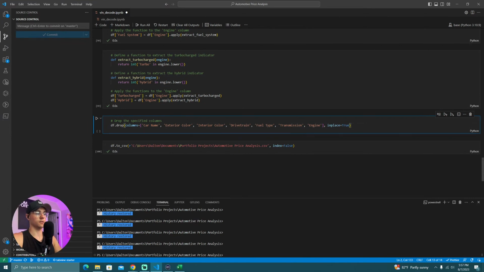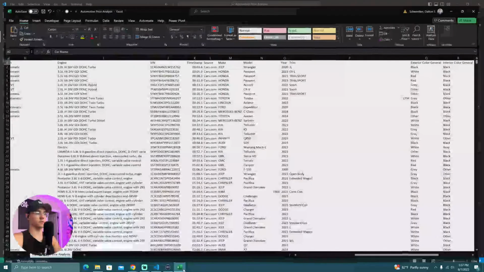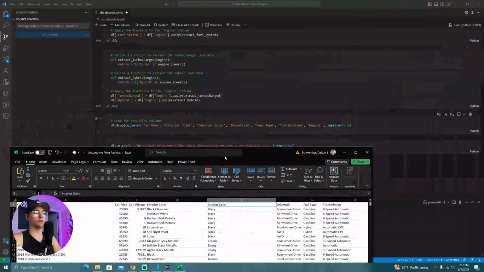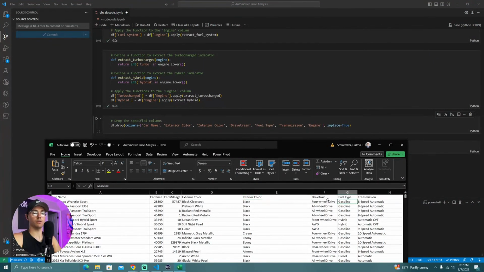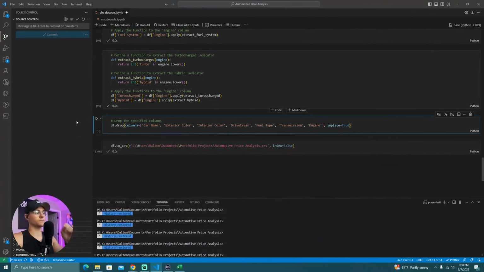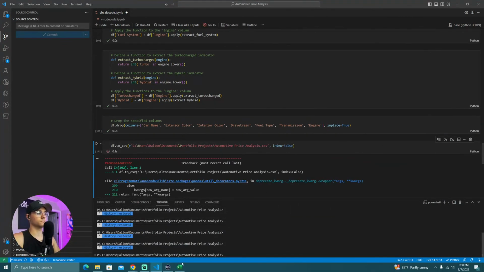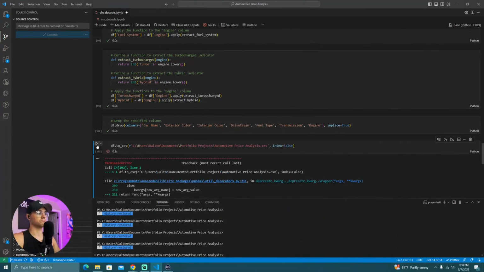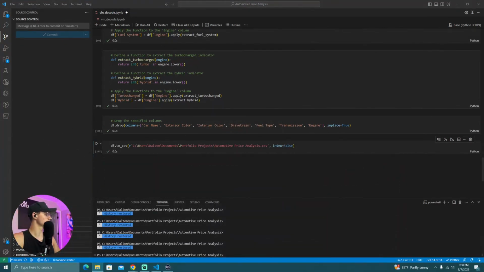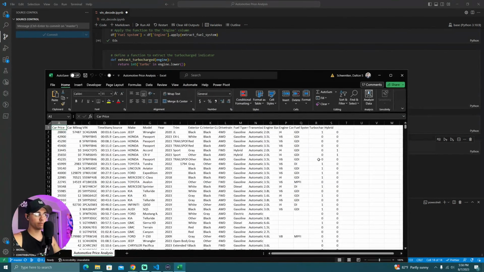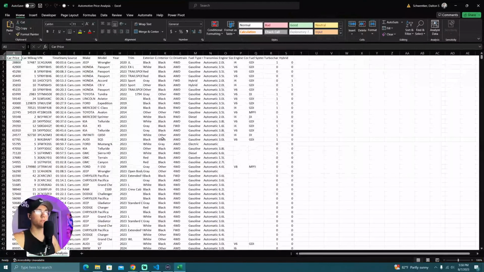Okay, so car name, exterior color, interior color, drivetrain, fuel type, transmission, engine. Very nice.